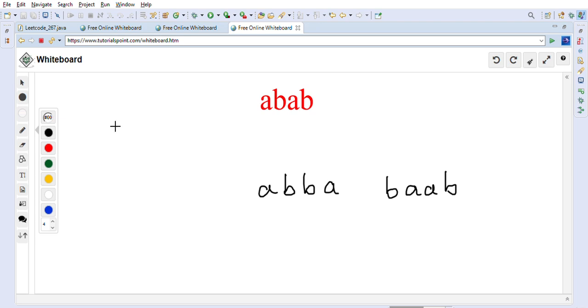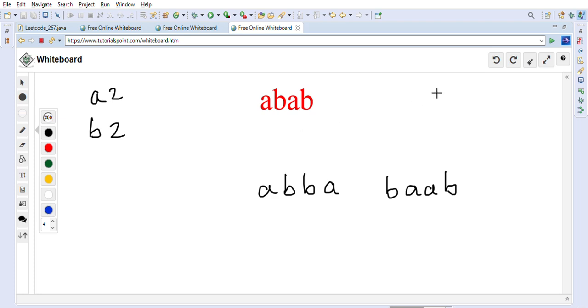For that, one important observation we have noticed about a palindrome is that the letters come in matching frequencies, right? For example, the frequency of A is 2, the frequency of B is 2, right? So it can form a palindrome, right? So a maximum of one character can be there with odd frequency, and other characters should have even frequency. I'll repeat this sentence for you one more time. Maximum one odd frequency character can be there, right? All other characters must have even frequency to form a palindrome, right?